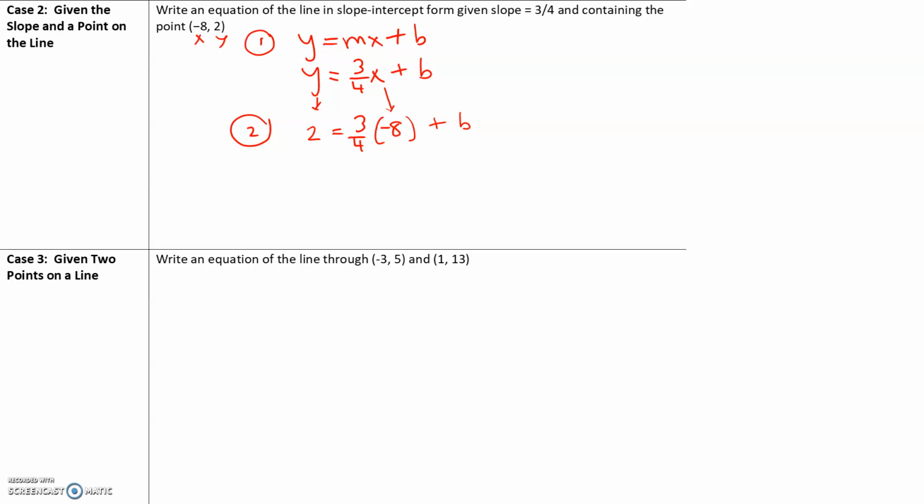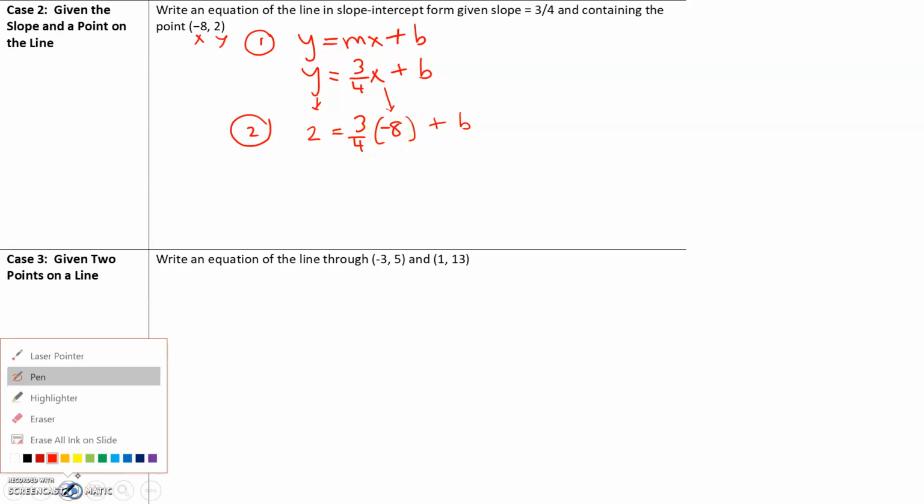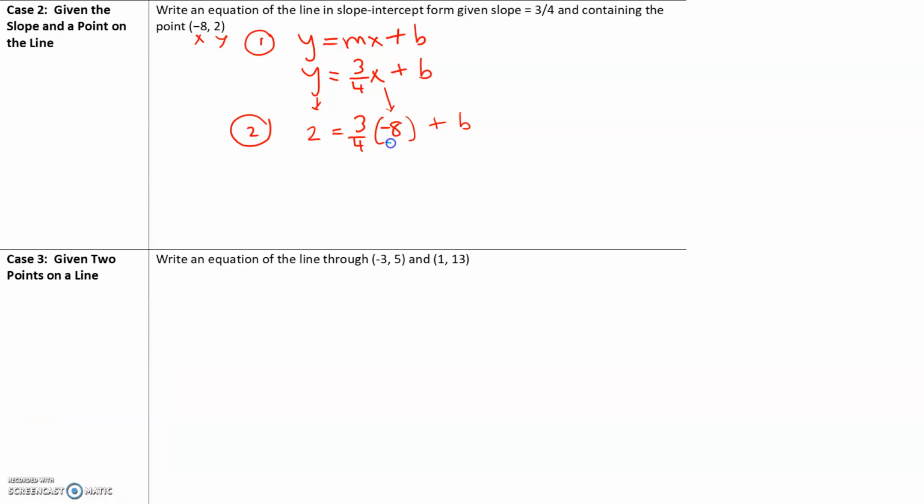Now I'm going to give you one hint, which I'm going to keep repeating over and over again. Anytime you're adding, subtracting, multiplying, or dividing an integer with a fraction, you always make that integer into a fraction. So what we're going to do is add a 1 underneath the 8, so this becomes a fraction now. Anytime you have an integer, make it into a fraction when you have another fraction. So we have two ways of looking at this. I'll do this on the side. We have 3/4 times -8/1.